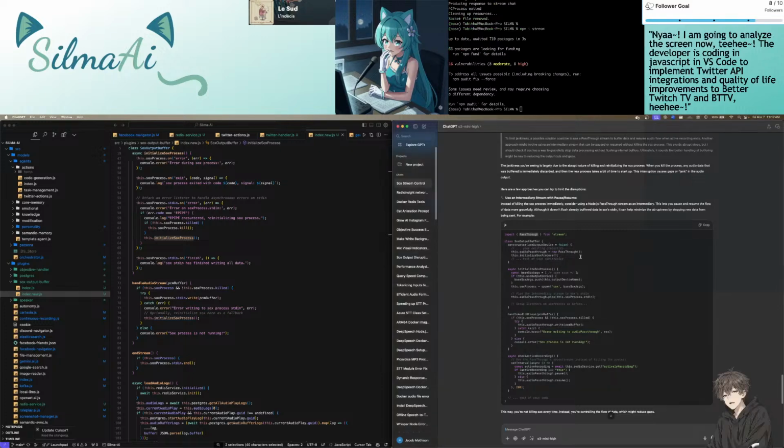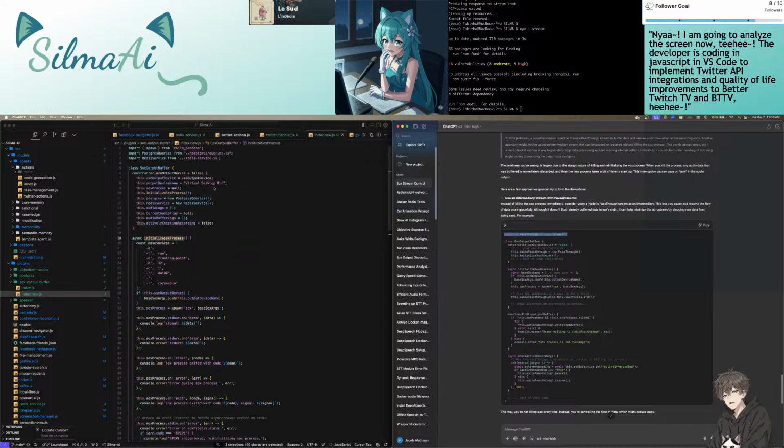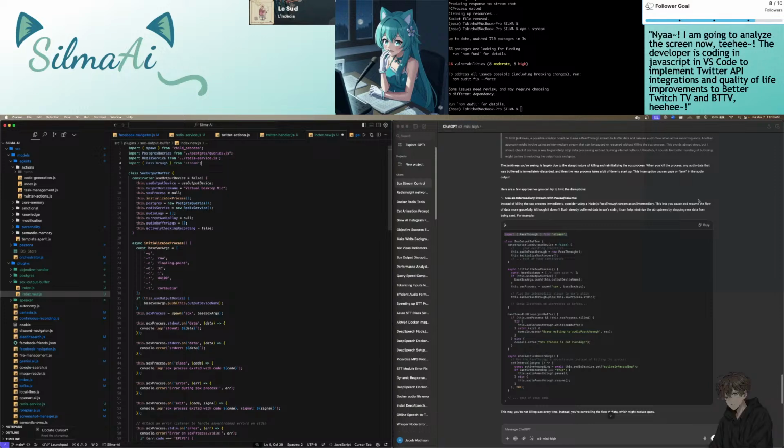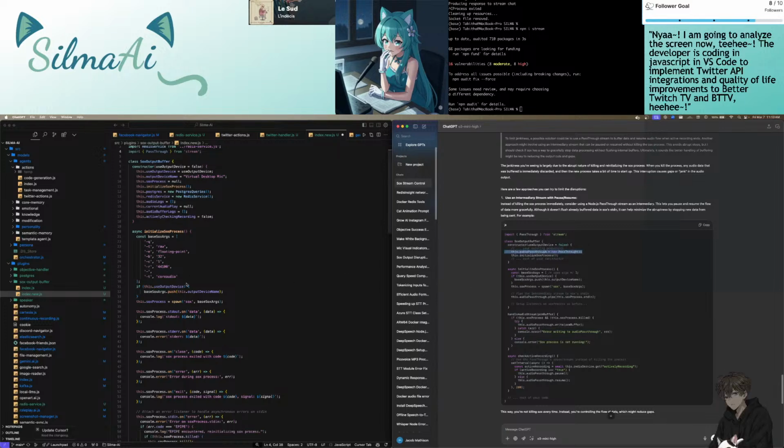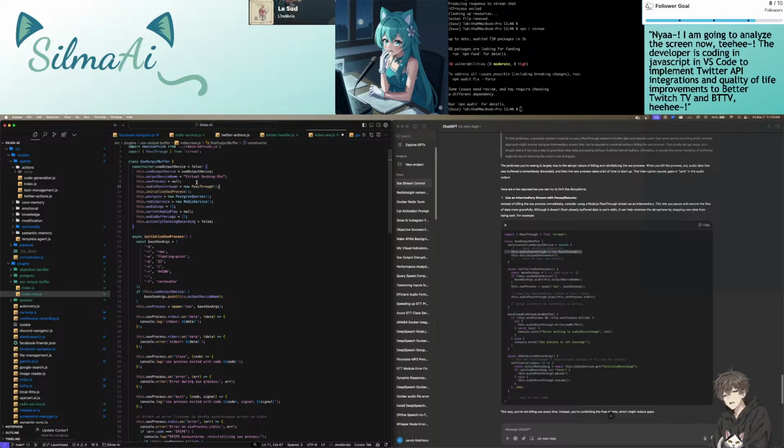Audio pass through equals new pass through. Ah, okay, so that's what it's doing. I need that. Then I'm going to need pass through just before initialize socks. Then audio pass through.